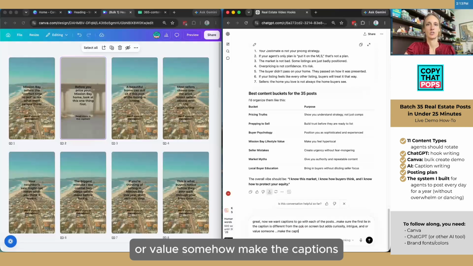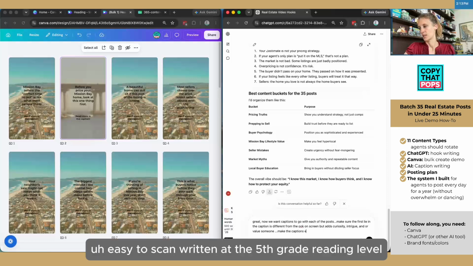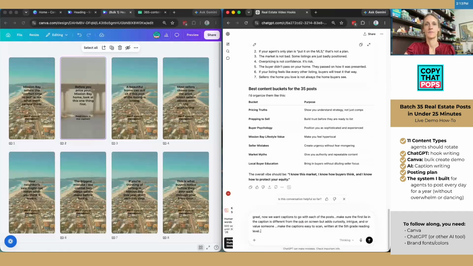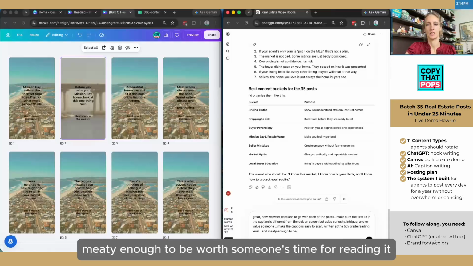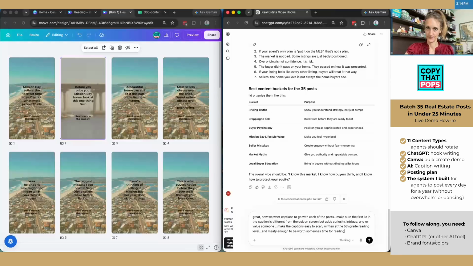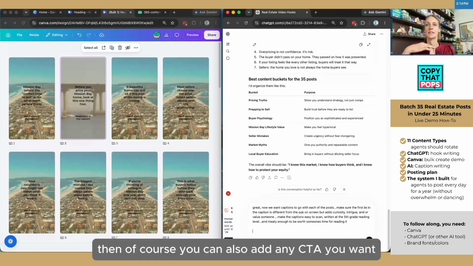Make the captions easy to scan, written at the 5th grade reading level, and meaty enough to be worth someone's time for reading it. Then, of course, you can also add any CTA you want.